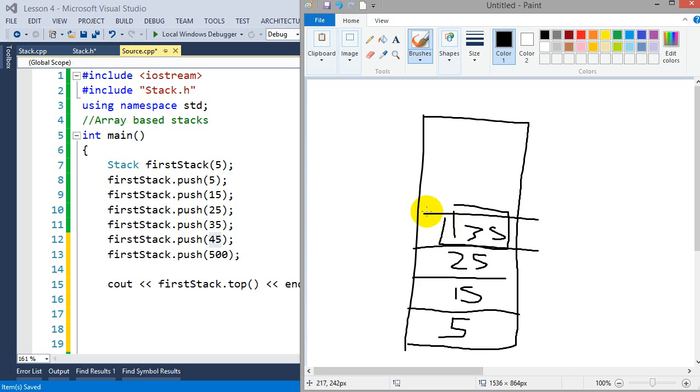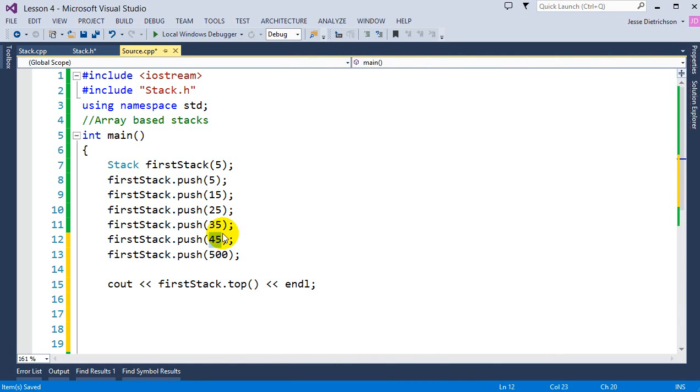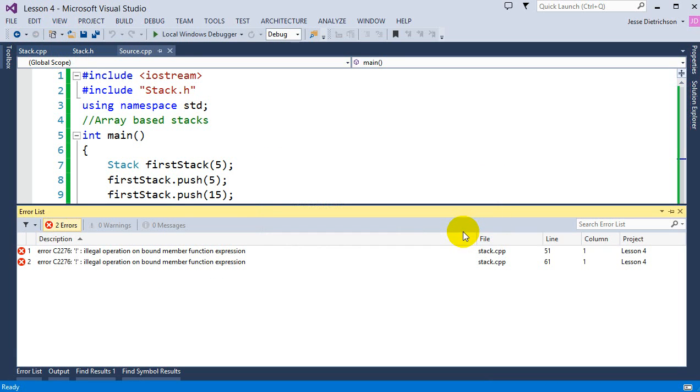element. So the code that we wrote, we're logically building this picture for people to understand. And our top of our stack is there. When we pop something off the stack, this gets popped off, so now 25 would be our top. But because we only said that our stack has 5 slots, the 500 shouldn't show, so the top should be 45. So if I run that, we should get, oh, there's an error, of course.